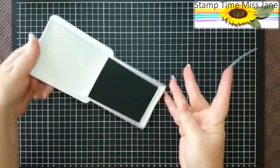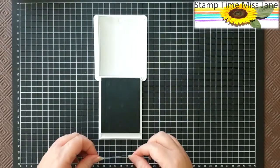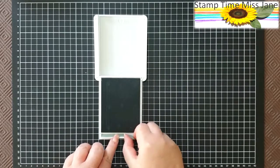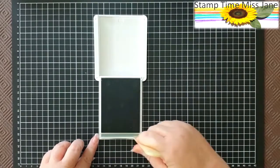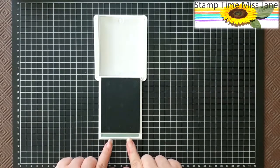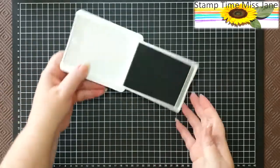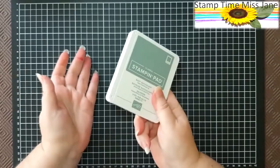Open up your ink pad and you'll notice there's a little tray here, little clear, nothing there. So what you can do, you can put your little label in there. I'm going to just make sure it stays with my bone folder there. That way, if you've got lots open on your desk, you'll know, oh yeah, that's green. Is it blue, green, purple? It's green. Okay, so you can kind of take a guess at which one it is. So that is all you really need to do.